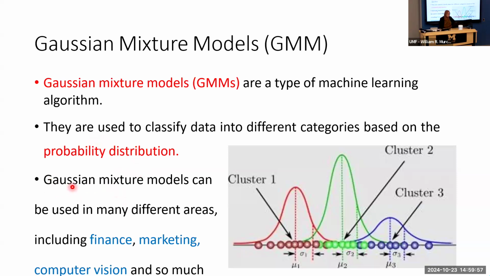So here, Gaussian mixture models can be used in many different areas, like finance, marketing, and computer vision; we will see an example of computer vision. In marketing, it could be the value of something. In finance, for example, in banks you have groups of clients, and you want to study the history of their loans. So you can distinguish three different distributions. This is just an example, okay?